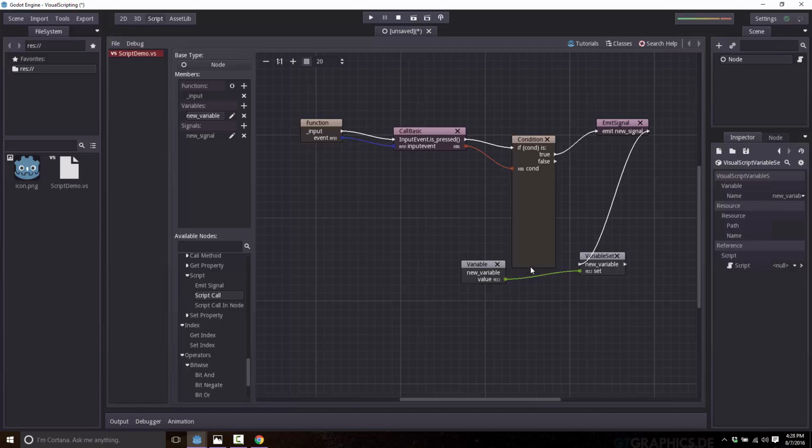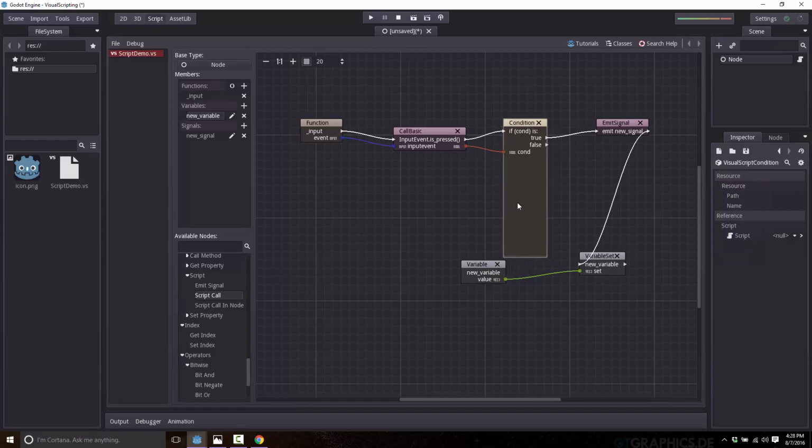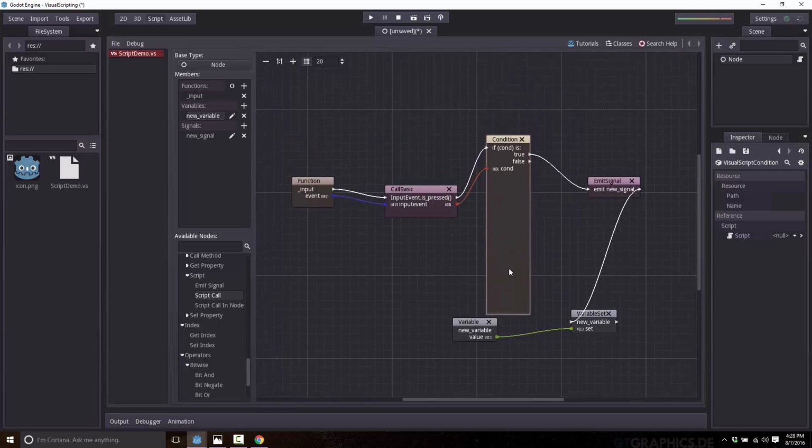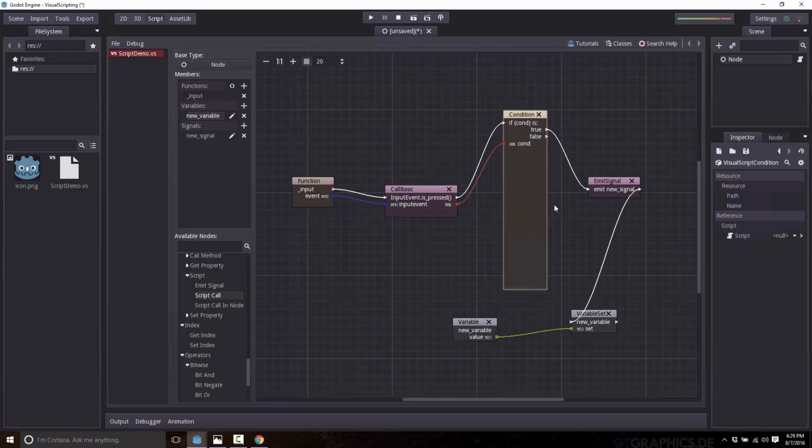Now I hope some things are fixed soon. For example, this guy keeps growing and I don't know how to resize it. It might be a user error thing, but nothing I do can seemingly resize it. So hopefully this growth bug is fixed quite soon. And there is no helper documentation right now for this particular information, so you are kind of coming at it blind. But for the most part, if you've done any work with Blueprints or a system like this, this will be immediately understandable. You will know what to do. And if not, hold still, and I will have a tutorial coming up soon.